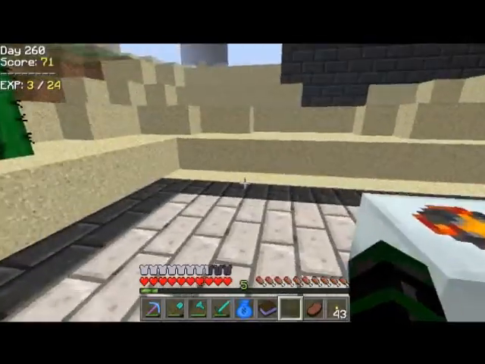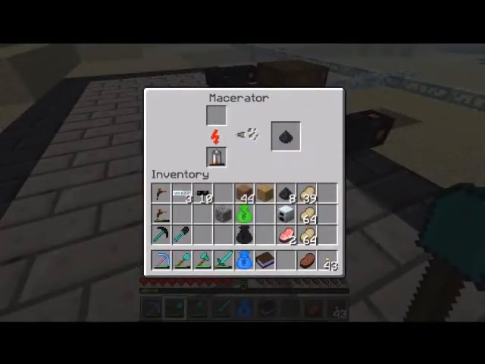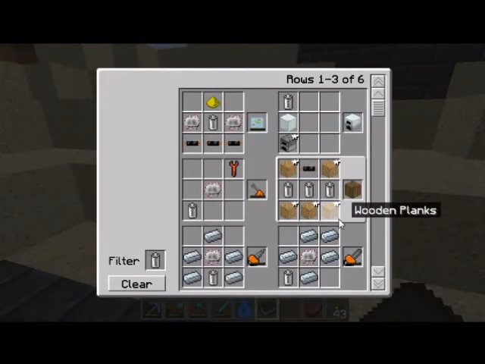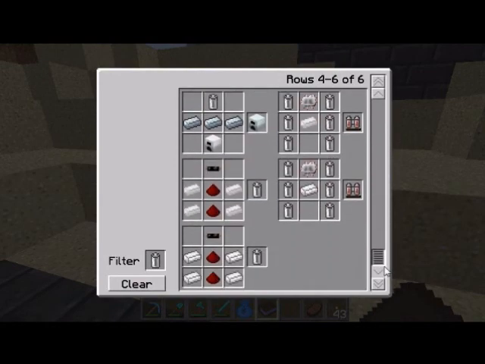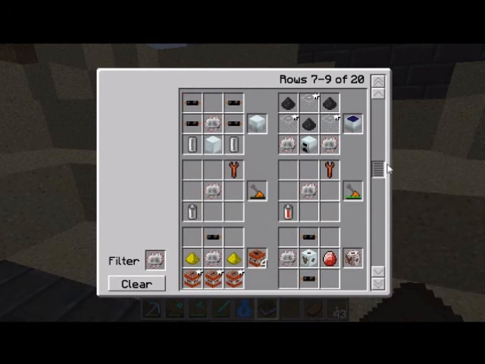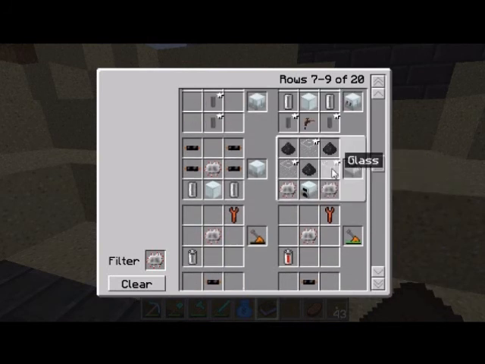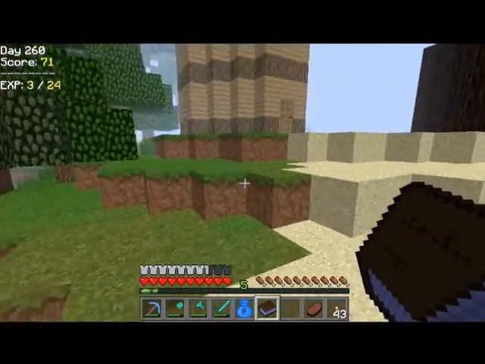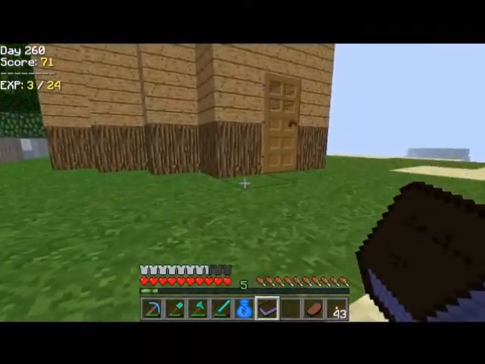Now I need that. I'll let that keep going. Now I need the recipe book. So if I can find it, I think it's using this. There we go. So I need a couple of glass and I need some generators. So I'm going to go and get this crafted up and I shall see you all in a sec.